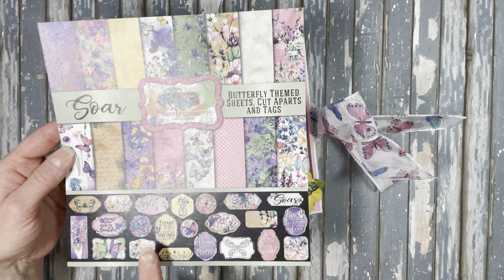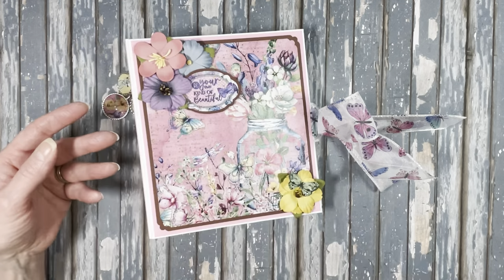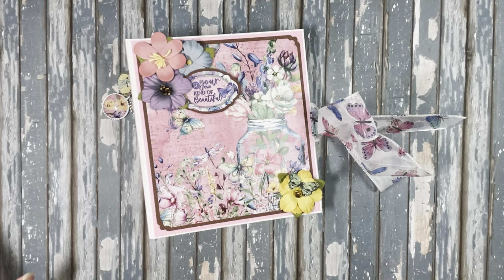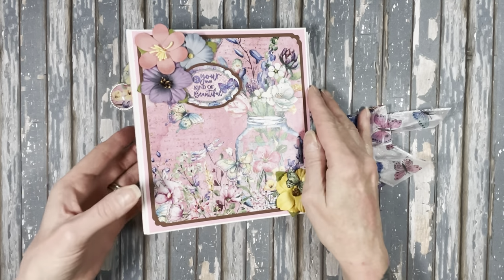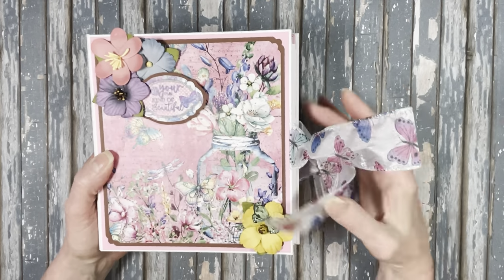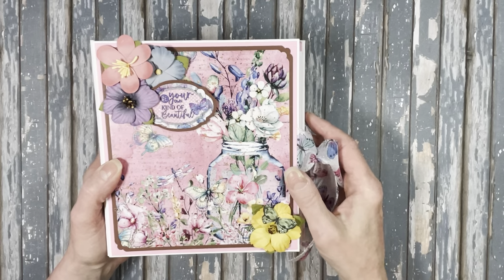But that's what I decided to use for this collection. And so what I did was I took the folio, and you're going to see that in the tutorial that I have already made, and we're going to revise it and create something completely different. I just wanted to share with you what this looks like all finished, and then we'll go into the tutorial.